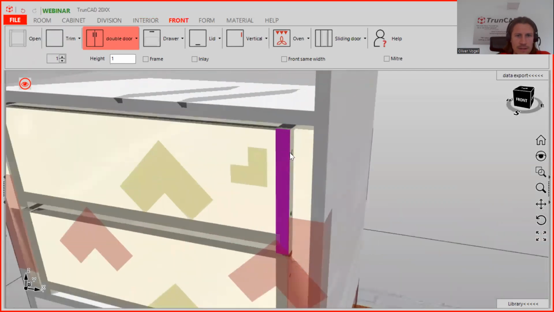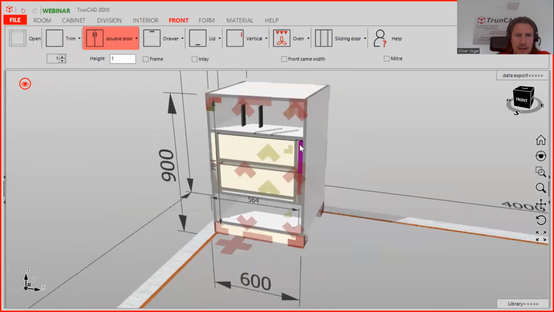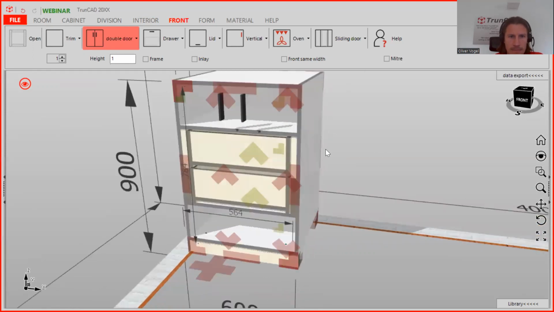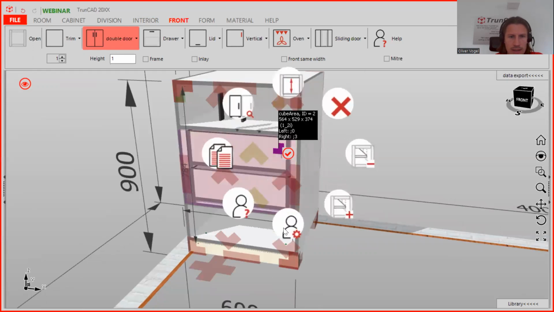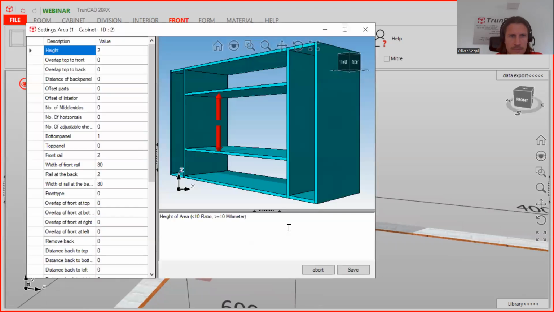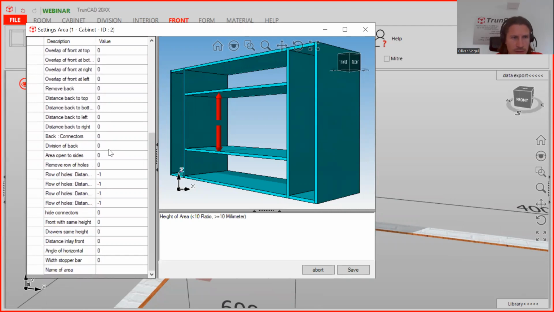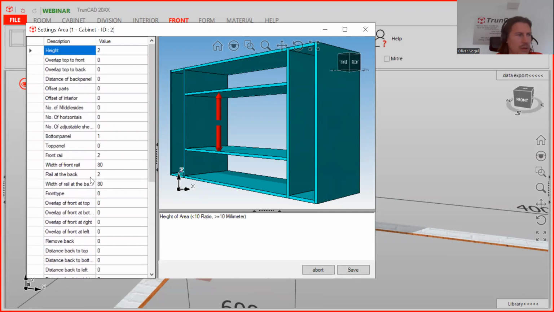You see here you have distance panel, and you couldn't change it before. But now, when you click on here and go into settings, then you have new options. So I just need to make sure that I'm right.